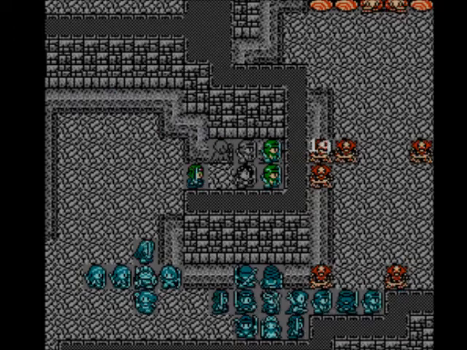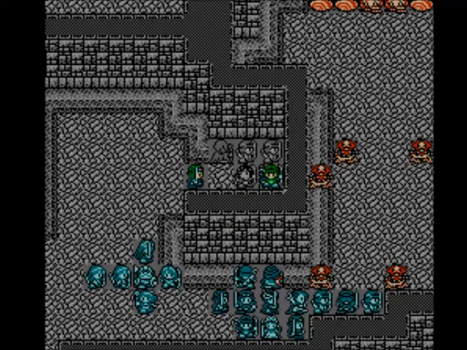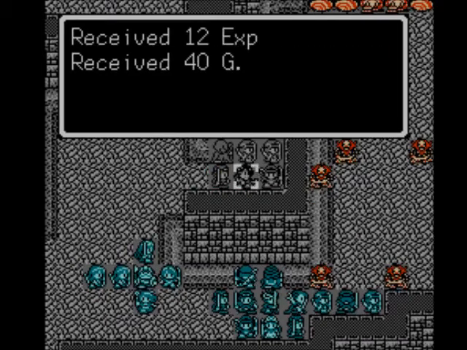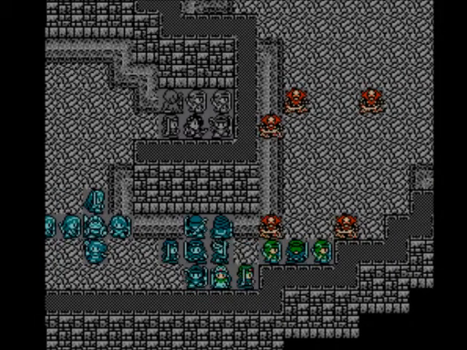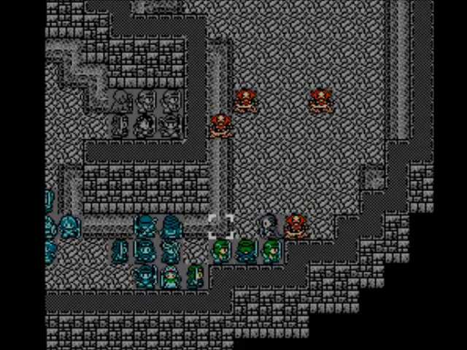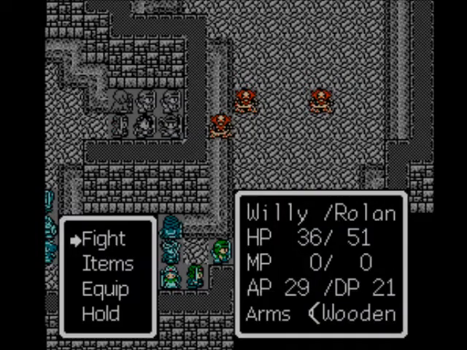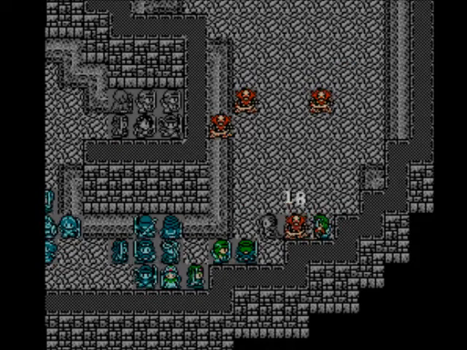Yeah, and I forgot the thing. How did I make it one short? That sucks. Oh well. So yeah, Hans will pick up a little bit of experience here, but the main crux of the battle is going to come from everybody else. 37 points of damage. Eat my spear! Ooga booga ooga booga.